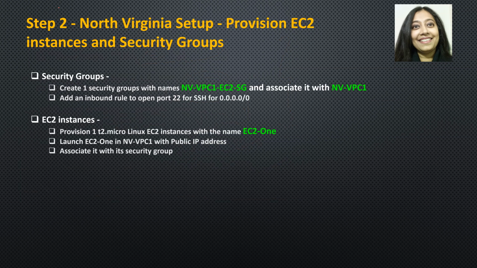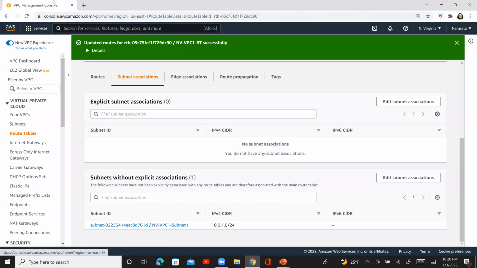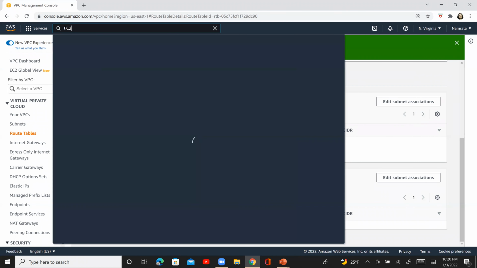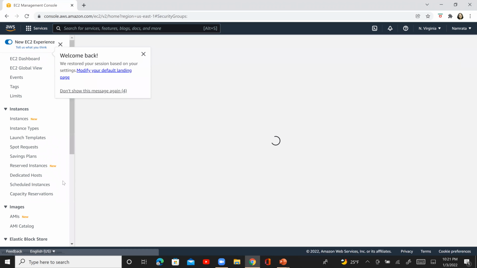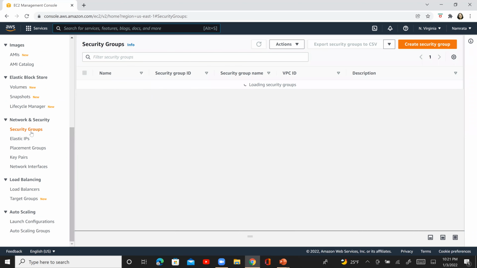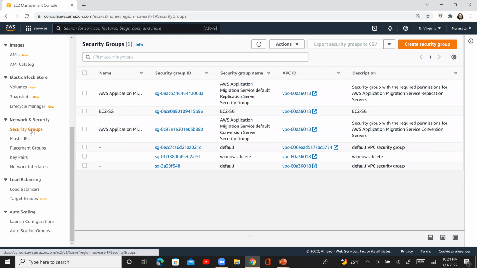Now we need to create a security group, right? One security group. This is the name of the security group and associated with our VPC. We will also open an inbound port 22. So let's do that. So go to EC2, and scroll down and go to security groups.